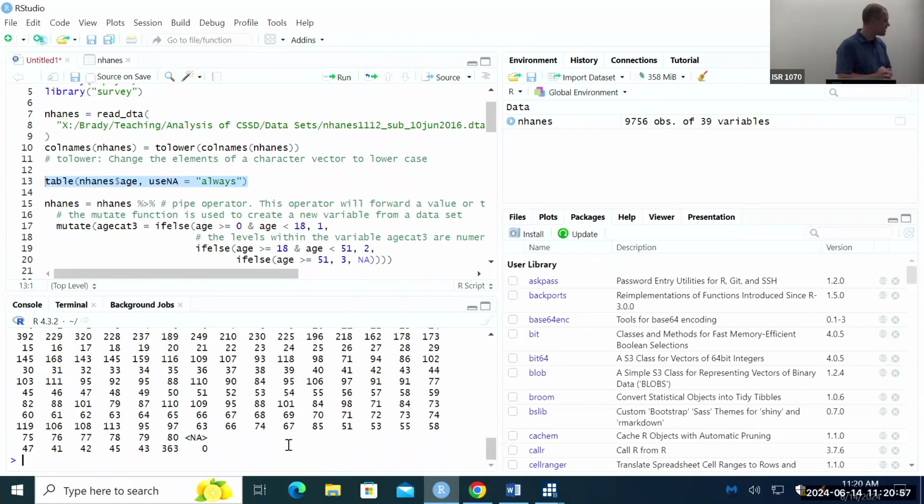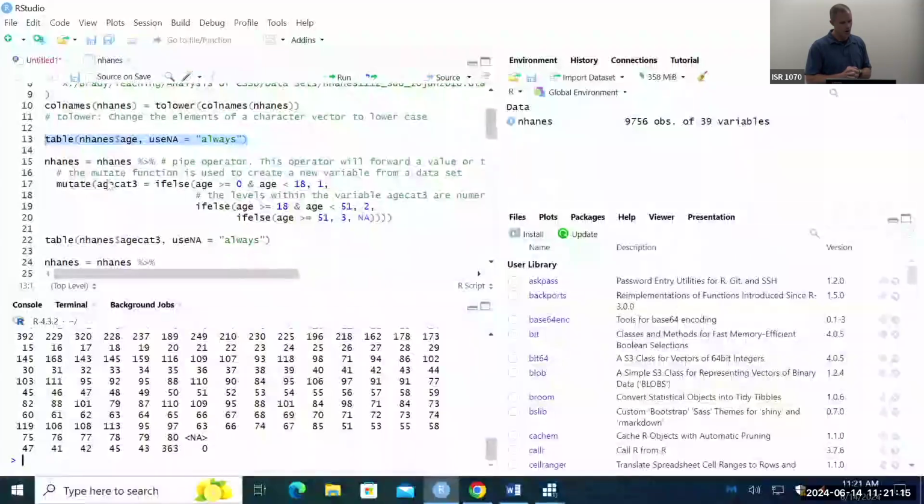Like we saw in Stata. Stata didn't even have a missing row in it because there was no missing data. But even if you ask for that, you're going to get a 0 count here within R. So that's helpful to confirm that this variable has no missing data. So you can repeat that table function again as an initial descriptive step for all of the other variables in your data set, just to get a sense of the missing data.